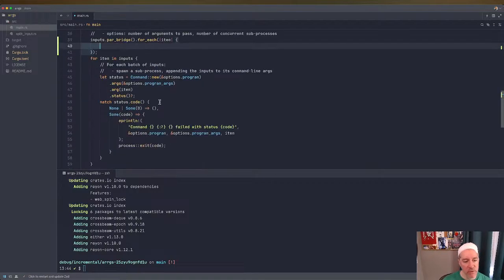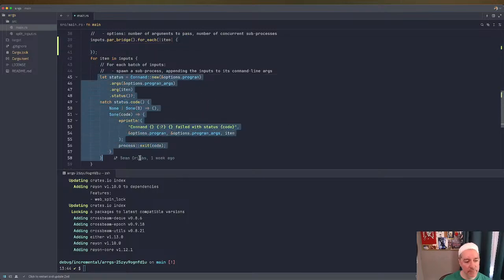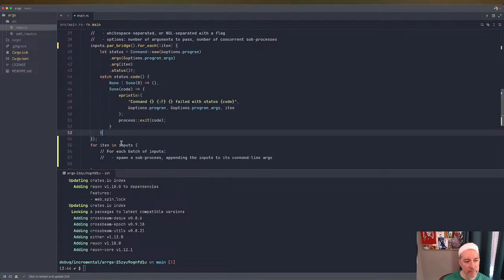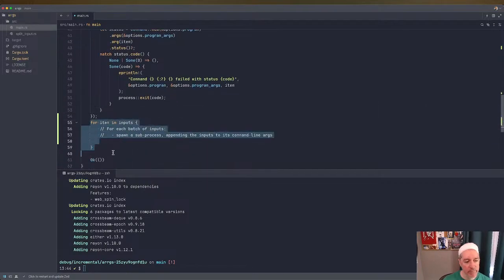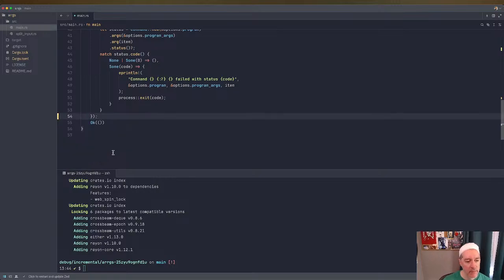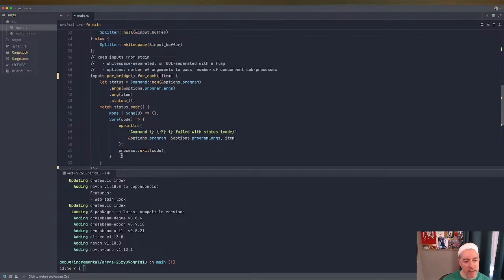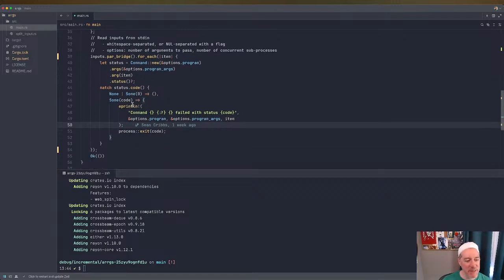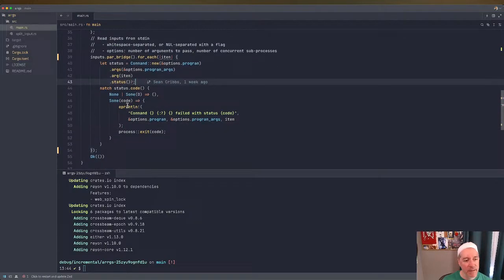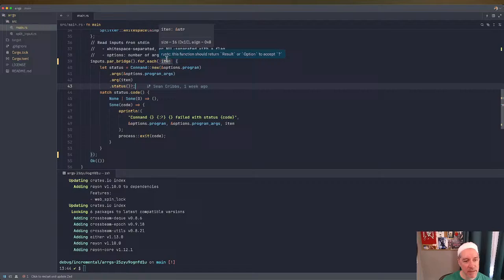And then we'll put this in here. I really don't like this process exit from inside a thread. We'll have to come up with something different. But we can try.